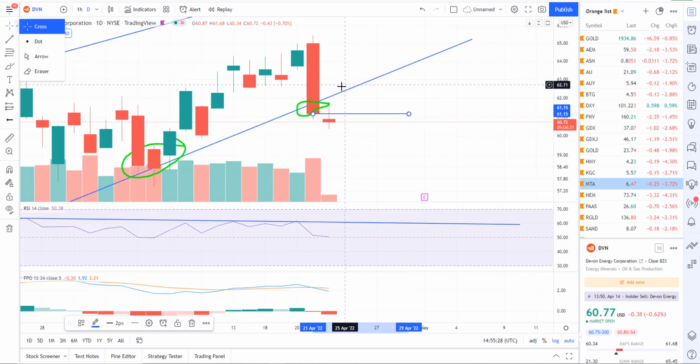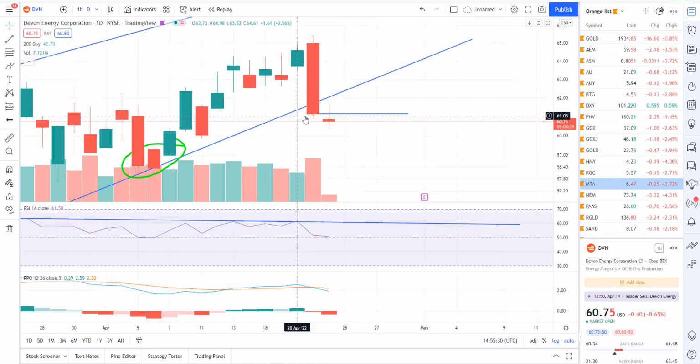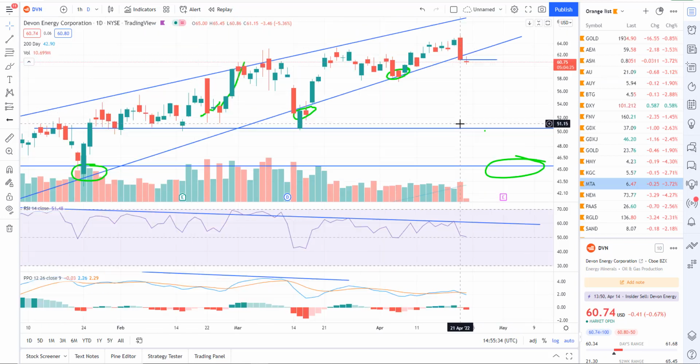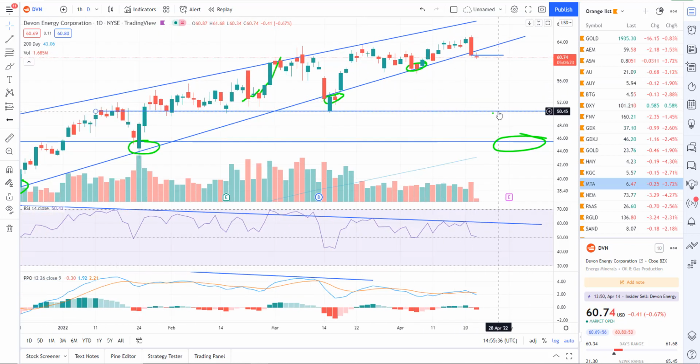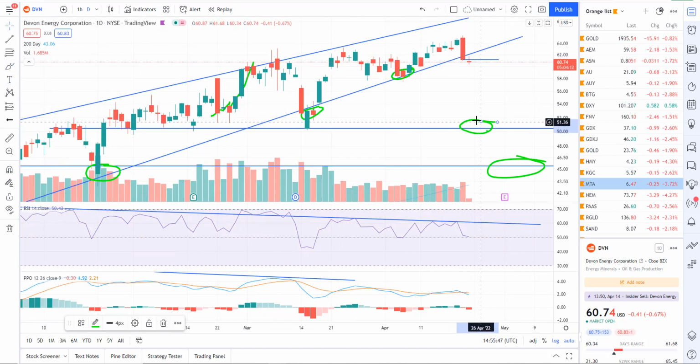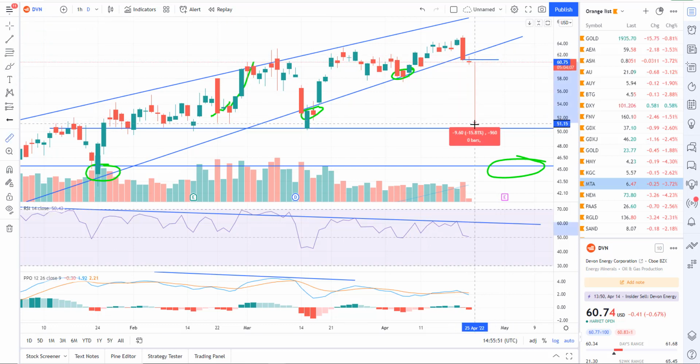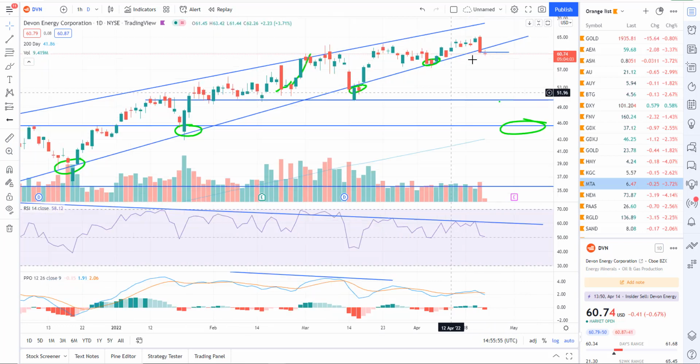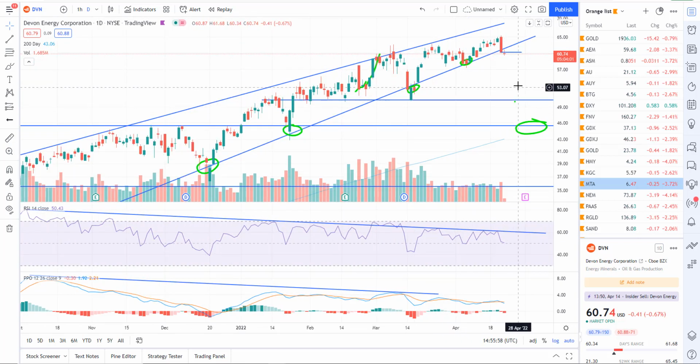I did short this one yesterday as well, looking for more selling. On this one, first level of major support I see is right about here, 50-50, we'll call it. So I think if we're going to sell down, we're going to move right down to that level. You'll probably want to step in and cover your short a little bit ahead of that target, but that's my current target. And from where we're at now, that's a move of about 17%. So yeah, that looks like a good one to me. Probably a little bit more downside, but I think that'll probably be your first reaction zone.